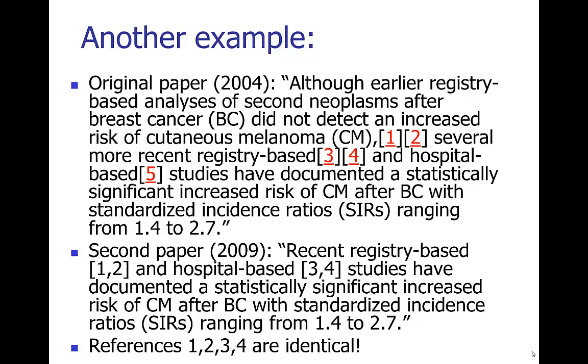But you might think I'm being a little nitpicky here. Okay, so they copied a sentence, and again, I didn't find any evidence of plagiarism in the rest of the paper, and of course I got curious and did look for that. But this is still plagiarism, and it's problematic, not only because it's a copy. Maybe the authors just lifted it and intended to change it and forgot. But what's more insidious and problematic here is that I can pretty much guess that the authors of the second paper didn't bother to go back to references 1, 2, 3, or 4. They just trusted that the authors of the 2004 paper had got this completely right and had summarized those numbers, 1.4 to 2.7, completely right.